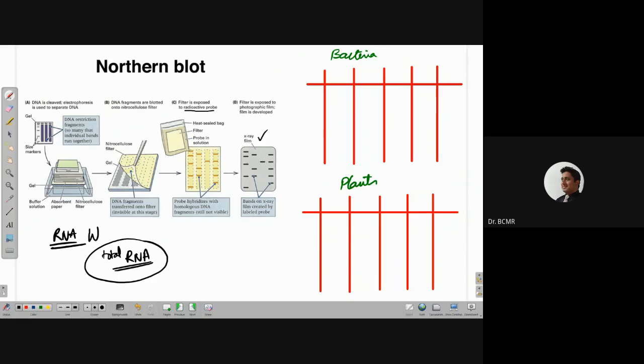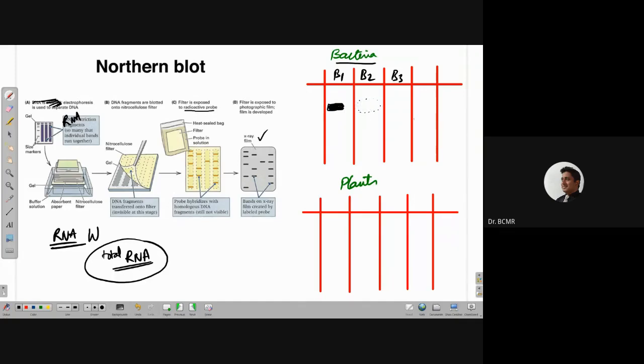Sorry, this is not, one second. I might have misplaced a picture. I'm sorry about that. But you would have taken the RNA sample, and the rest of the technique remains almost the same. So now assume that the sample is from bacteria. I'm looking at bacteria 1, bacteria 2, and bacteria 3. Bacteria 1 has a band, and bacteria 2 doesn't have a band.